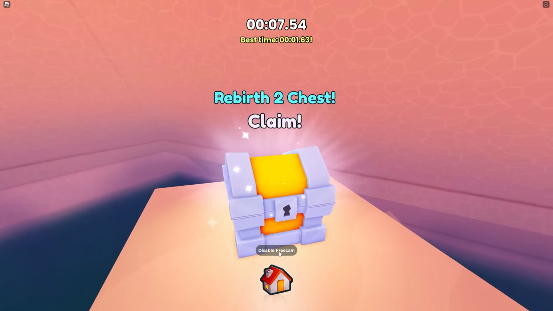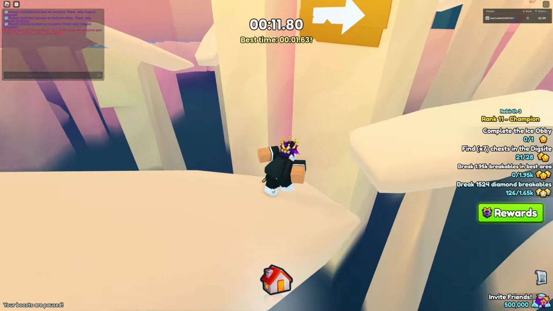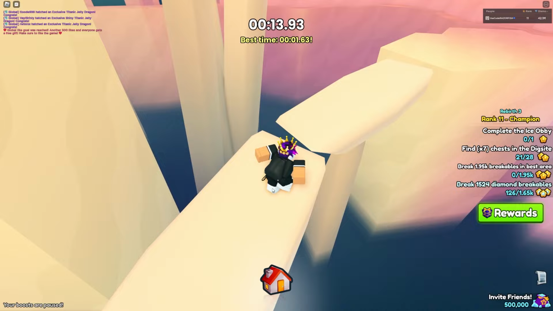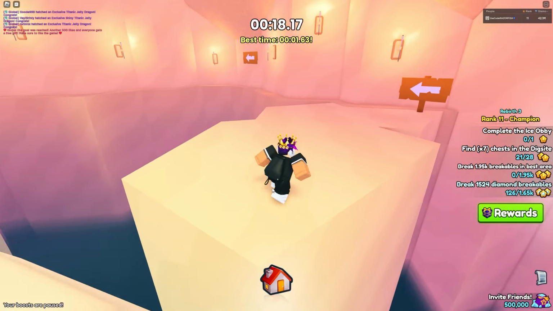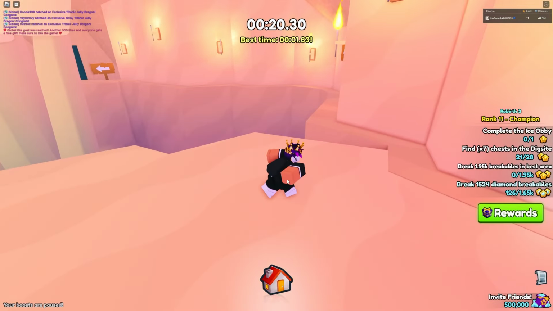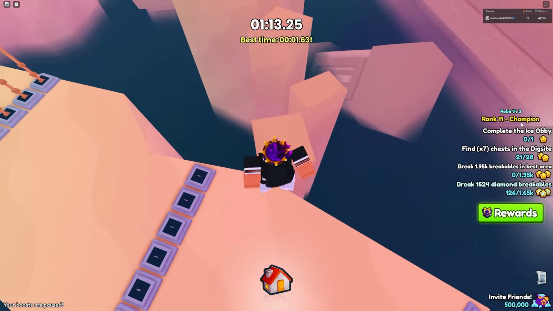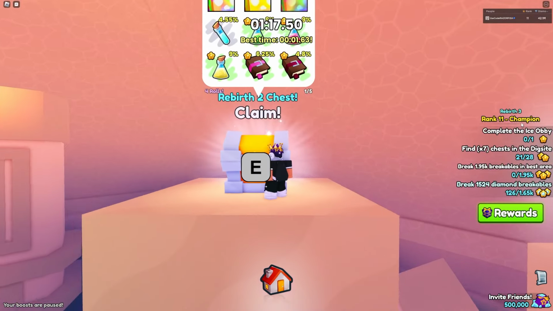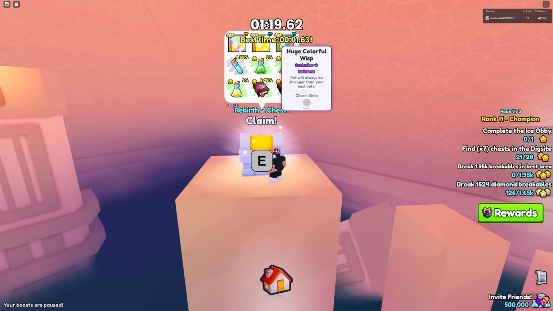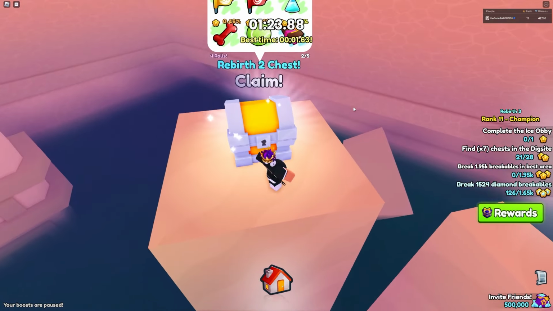Rebirth 2 chest. Oh, that's a different type of chest, but it is in the pyramid obby, so I want to collect it just to see if it gives anything special, because it is still nearby that secret scavenger hunt area. All right, here we go. I'm right by the chest, so we gotta do this little obby right over here, and there's a chest, and oh, dude, there's a chance to get a huge colorful wisp. Okay, let's see if we can get it then.